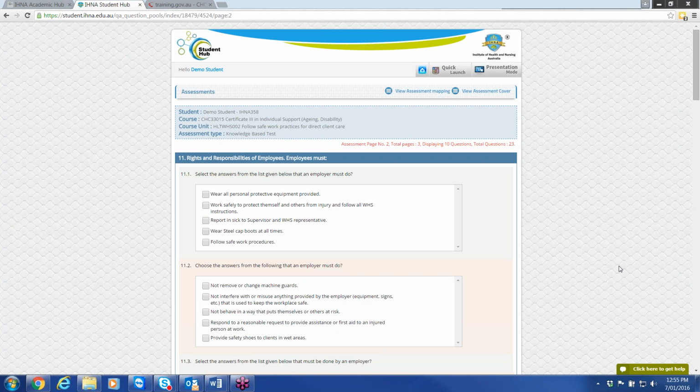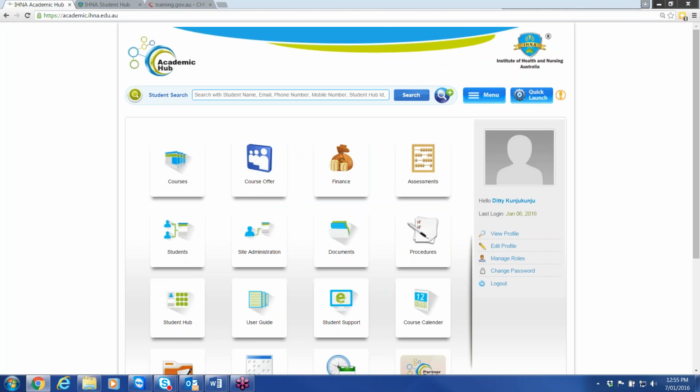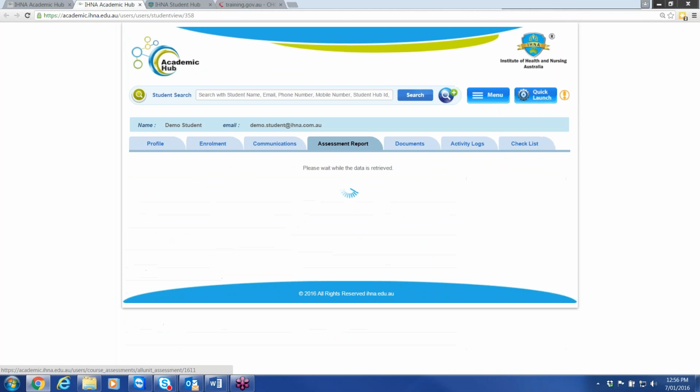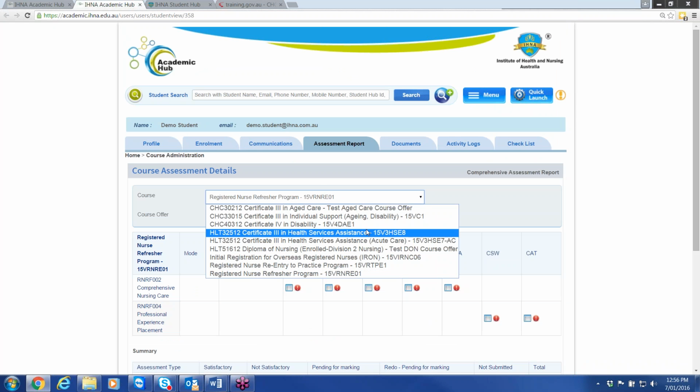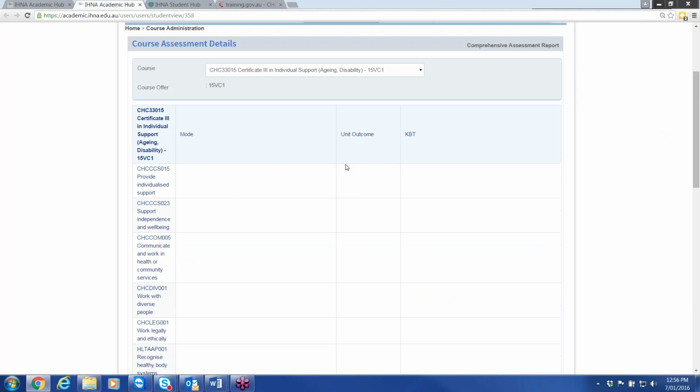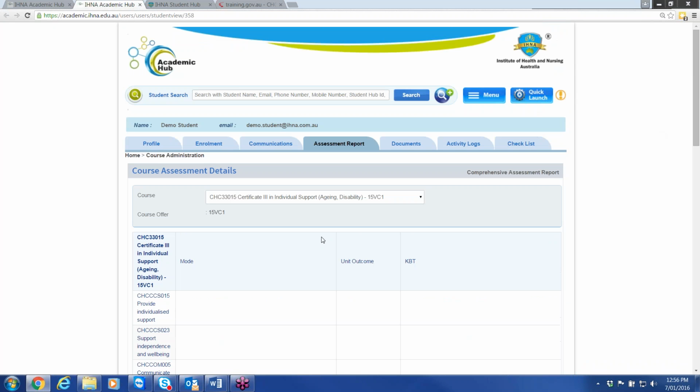Or on campus library. Chomsy is asking, will everything be the same in the comprehensive assessment report? Yes, there won't be any changes other than this. The way the assessment is seen is the only difference, but otherwise instead of downloading the assessment, we can see it in the system. All other things are the same. In the comprehensive assessment report, you can see the same thing. I think she's asking about this one. It'll show here. Once a student did something, it'll be updated here, so there won't be any difference in those sort of things. And in the comprehensive assessment report as well, there will not be any difference.